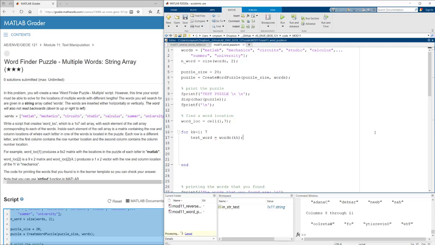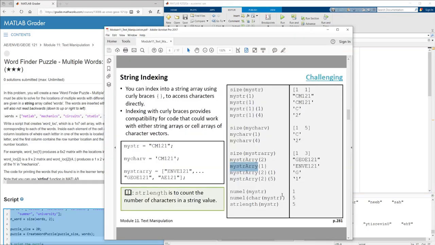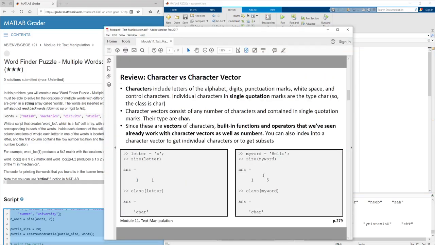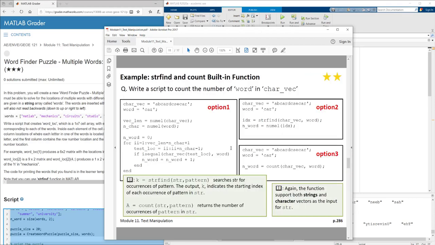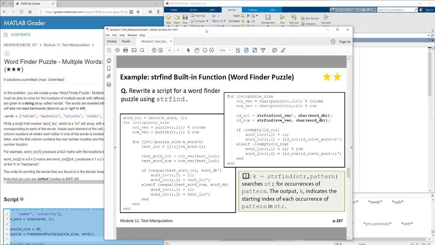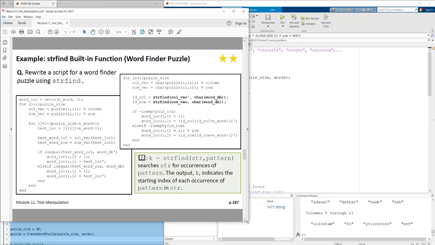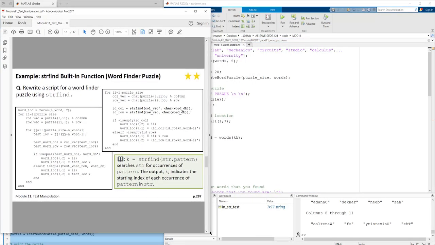Okay, that is the starting point, right? And then we are reusing the code that was introduced in the previous slide, or you are going to use your code from the previous word puzzle problem. Okay, in this case, we are going to use this code.